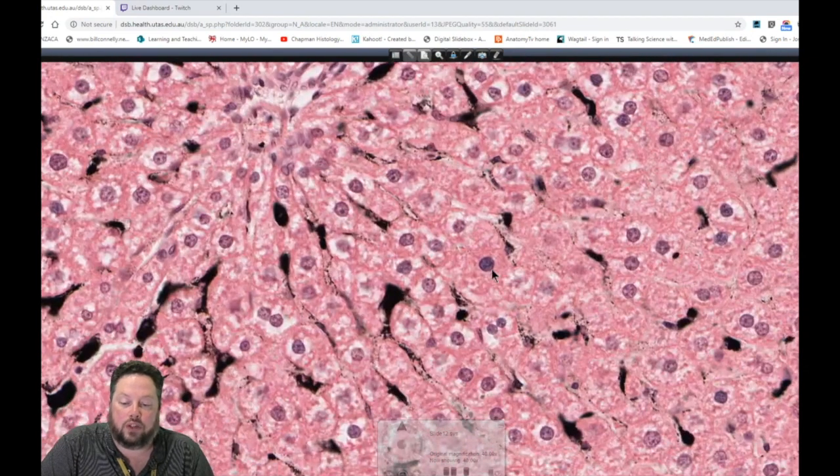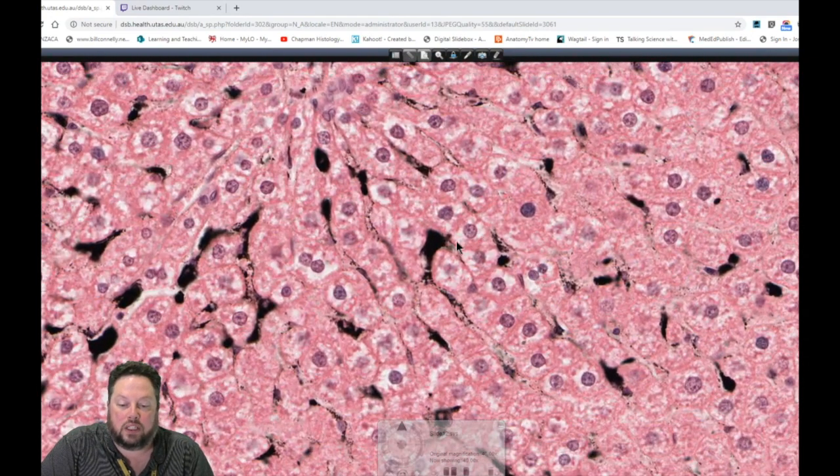What you might also notice of the hepatocytes is they look like they've got holes within their cytoplasm. So they've got these nice round nuclei, prominent nucleolus, which is really typical of a hepatocyte, but the acidophilic cytoplasm has these little white spaces. Now, who wants to hazard a guess what the white spaces are within these cells? Are they artifact, or is something else going on?